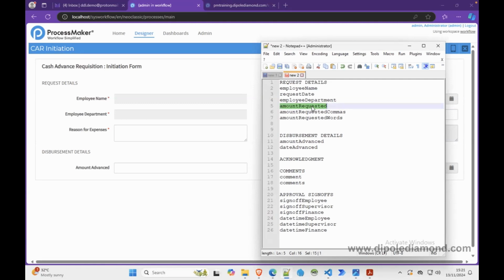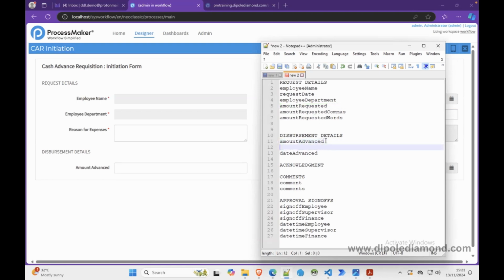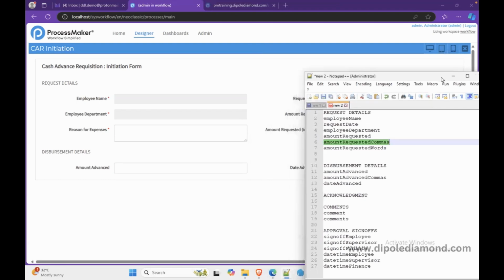But for now, we will leave it as a text box that we can see so that we can validate that whatever JavaScript logic we add to the form is working efficiently. Now, the same thing will happen to our amount advanced. So I'm going to have amount advanced commas. Okay, so now let's add these two to the form and let's see what happens.